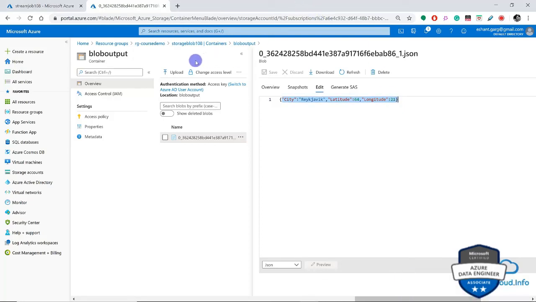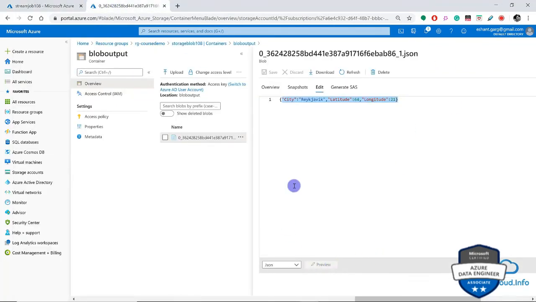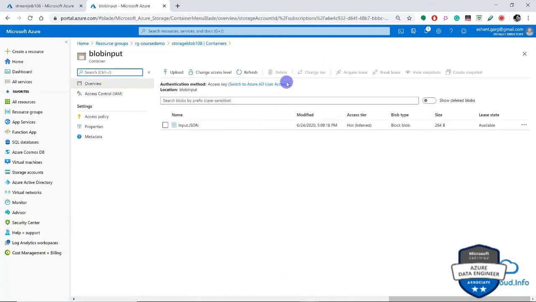Although this demo was very simple, the idea was to show you the flow, how our streaming job connects with the blob storage, how it picks up the files in the input folder, processes them, and puts them back to the output folder. Now, if you put more files in the input folder, as a streaming process, the more files will keep coming into this folder, and the stream job will keep picking up these files, processing them and putting them back to the output folder. So I hope this clears up how a stream analytics job connects with the blob storage for streaming analysis purposes.